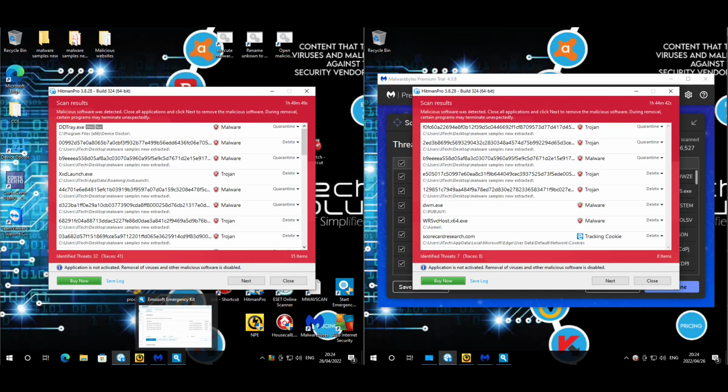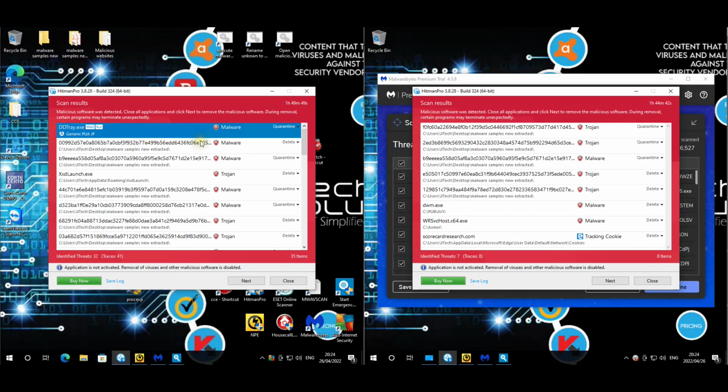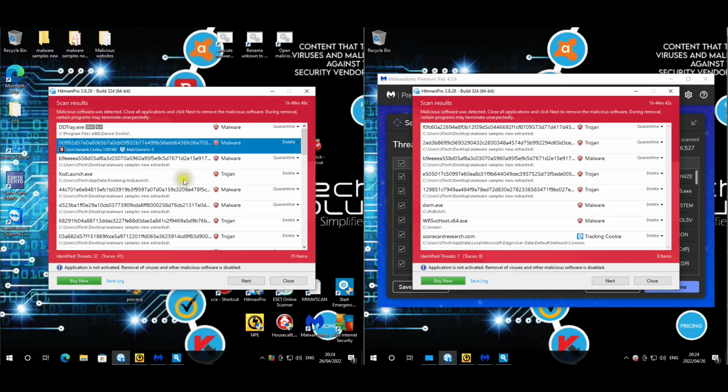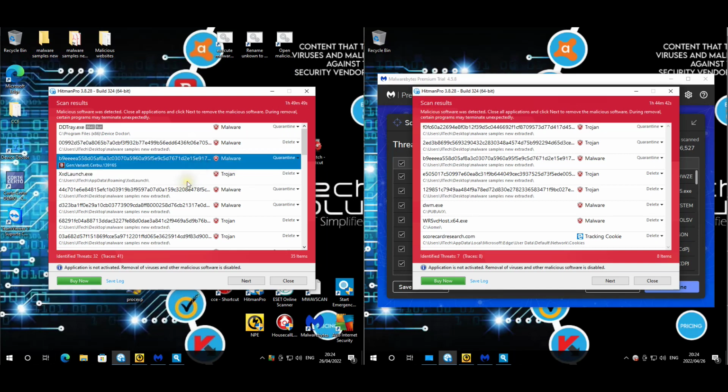Okay, and all the third-party opinion scans are completed. So let's have a look at AVG first. For AVG, we do have this POP that is installed, this Device Doctor, so obviously it's been labeled as malware. Obviously malware on the desktop. Then under AppData Roaming, we have this exe file.